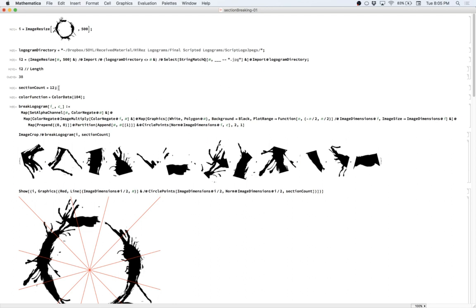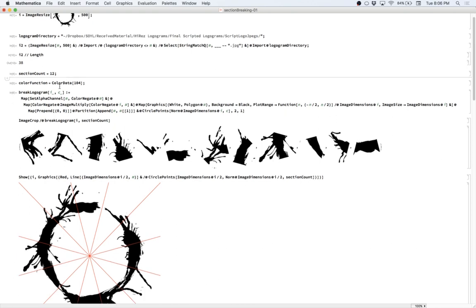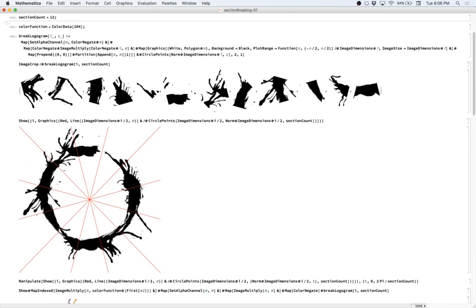Later on, I forget why, they were still heptapods, but a bunch of things were changed to 12 and so on. So in the end, we looked at these as maybe having some sort of 12-fold symmetry. The idea was to look at these as if you were a character in the movie, and ask what you would actually do. Given that the aliens supposedly have 12-fold symmetry, and the logograms appear to have different sections, maybe you can break them up into those sections. So that was the first thing to try, and that's what this is here.